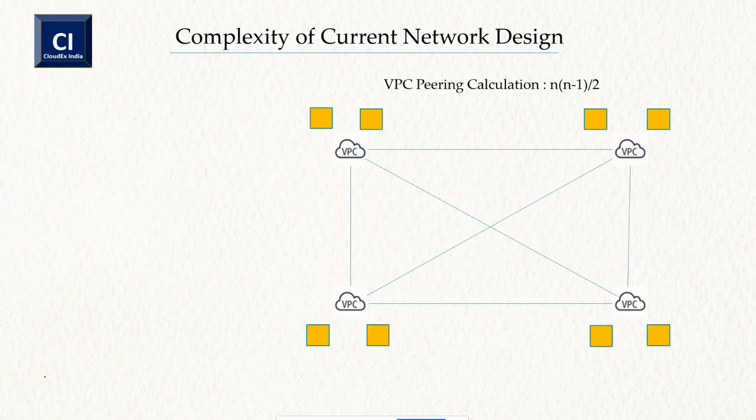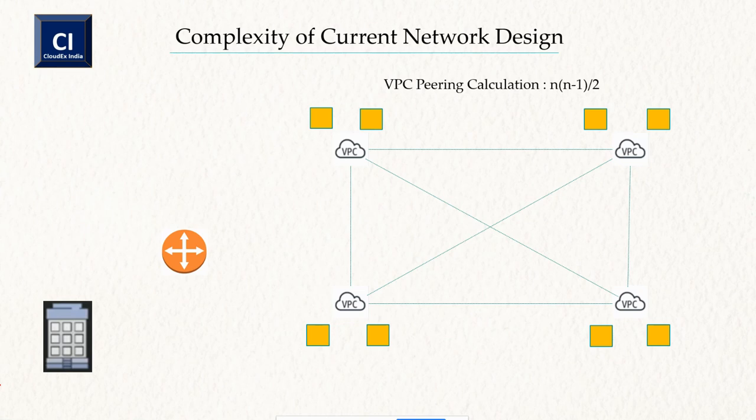But if you want to access your virtual machine from on premises, how can you do this? There are two ways. Either you deploy your virtual machine over the public network, which is not advisable or recommended. It is always advisable to deploy your virtual machine in a private subnet. To access a virtual machine in the private subnet from your local environment or on premises, you have to establish a connection, a VPN connection, or you can use Direct Connect. You can establish a connection from the on premises to your VPC.